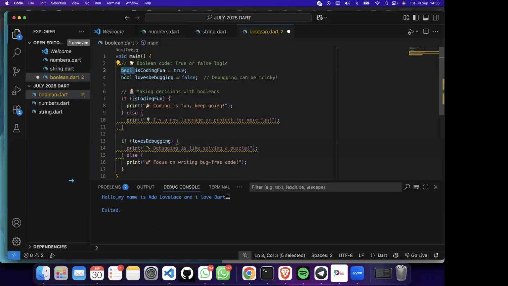So for the bool data type, we have assigned it a variable is coding fun, and we've given it a value of true. Like if I ask you, do you find coding fun? And you say yes, so it's true. And do you love debugging? Most people don't love debugging, actually.